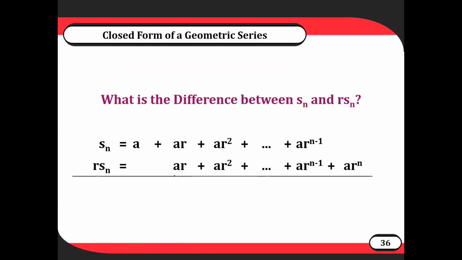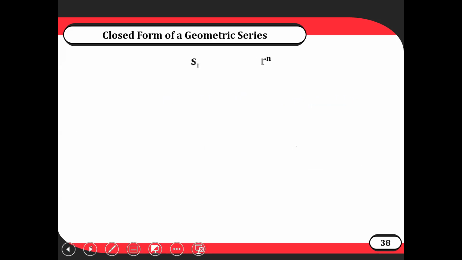And we're going to write it so that we line up all of these terms that are similar. So we have ar here and ar here, ar squared, up to ar^(n-1) here. We're going to subtract these 2 terms. And then it's not too difficult to see that, well, we get a here, these cancel out, these cancel out, these cancel out, and we get minus ar^n here, right? So now we have a simpler way to express it, but we're not quite done yet.